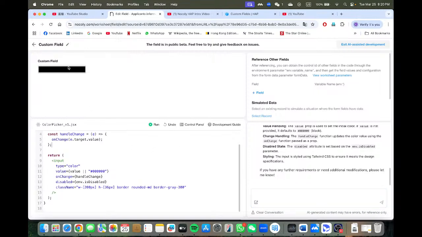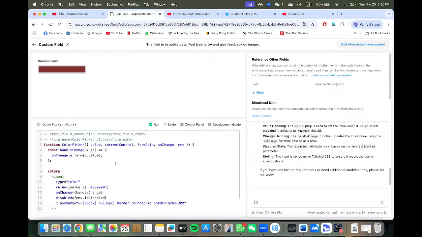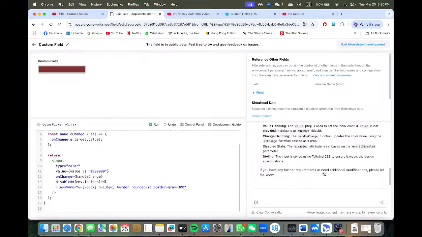Okay, now I want to test this function if I can actually select the color, and yes, in here I have a field to actually test the function. Okay, I can just select based on my requirement any type of color. And if you all know how to write the specific code in Tailwind CSS, you can also actually change here immediately without writing it in here if you want to be more customized for the field. Okay, so this is an example for color picker.